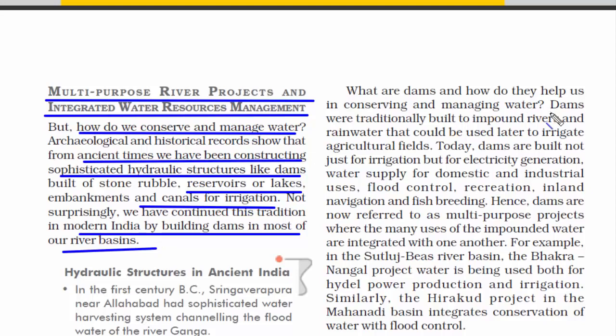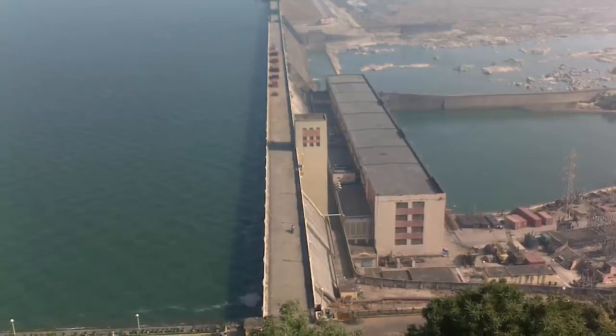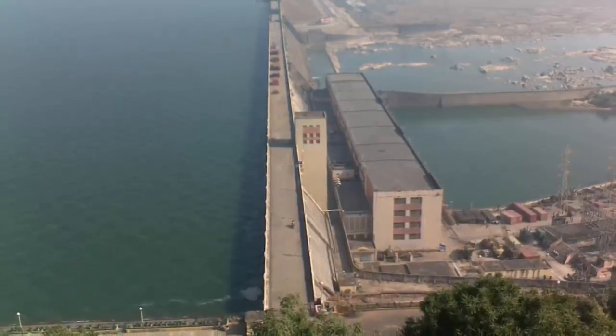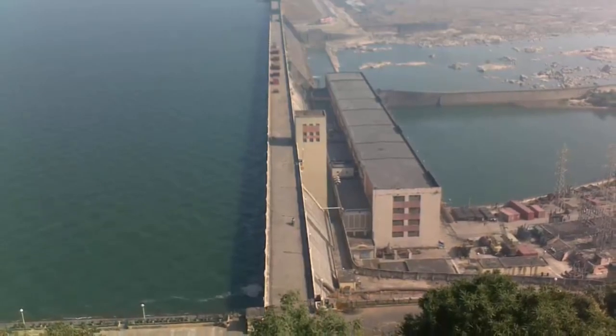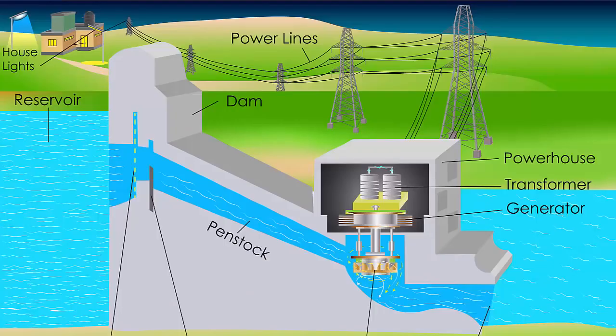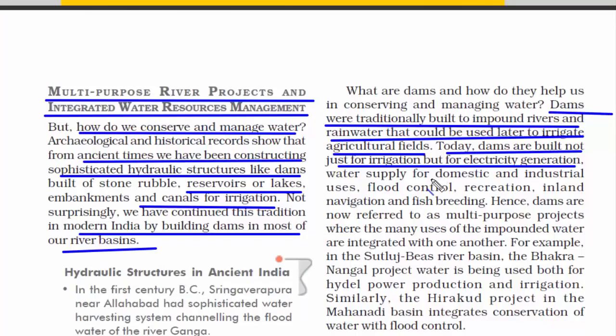Now quickly let's read about what is the purpose of a dam. So dams were used to impound a river, meaning stop the river, and then accumulate some water from the river. Simultaneously, you can also accumulate rainwater, and later on you can pipe it out for irrigation and other purposes. Now, adding to the similar purpose, today dams have a little bit different role. Now they are also used for electricity generation, and sometimes they are also used for fish breeding. That is why today dams are referred to as multi-purpose projects.